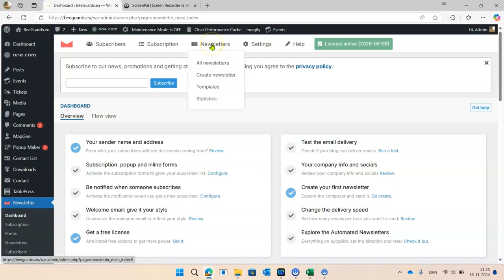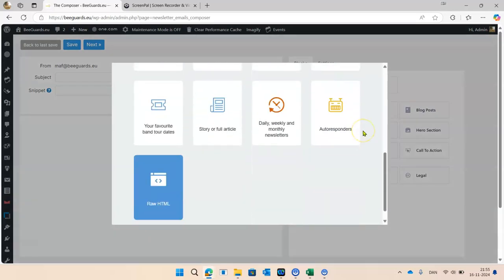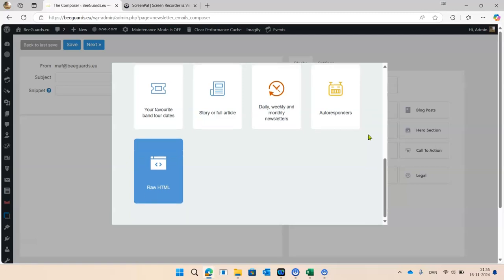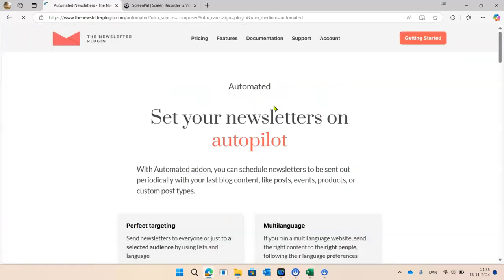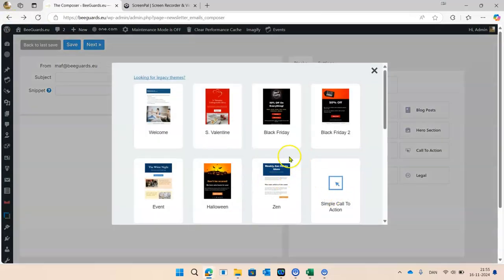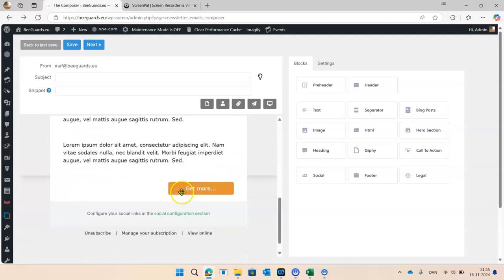So we want to make a newsletter. Create a newsletter, and here you have to choose what kind of newsletter you want to have. There are lots of things, and you can simply play with that. I think I simply take this one here without knowing the consequences of it all. Oh, no. I take the send one, then I don't care. And here you can see how to do it.